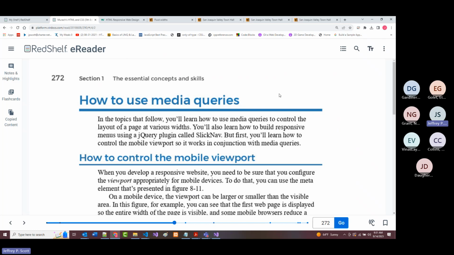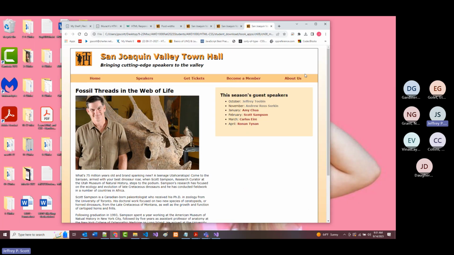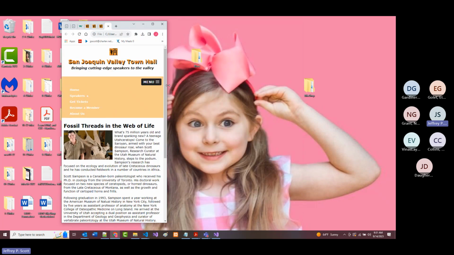It says we'll also learn how to build a responsive menu using the jQuery plugin called SlickNav. Now, what is jQuery? We're going to talk about that. What is SlickNav? I kind of showed it to you already. When we looked in here and we made this smaller, we got it to a certain point. That is the use of SlickNav right there. This is typically called the creation of a hamburger menu. The reason they call it a hamburger is that if you look at the three dashes there, the idea was it sort of looked like a hamburger on a bun. I didn't make that up.